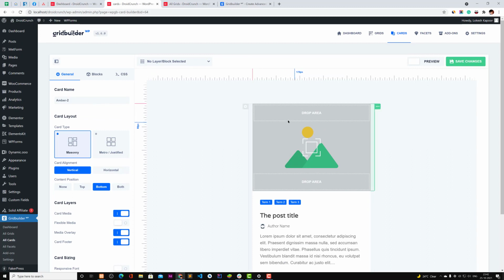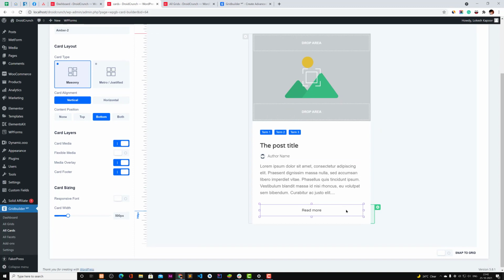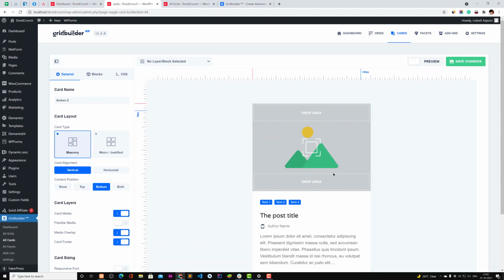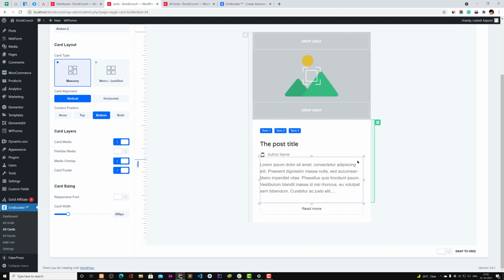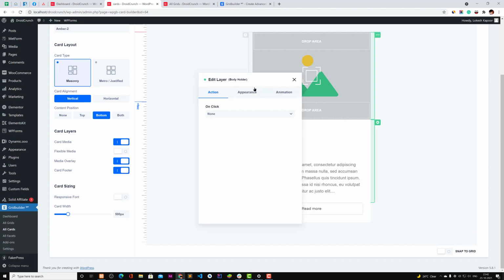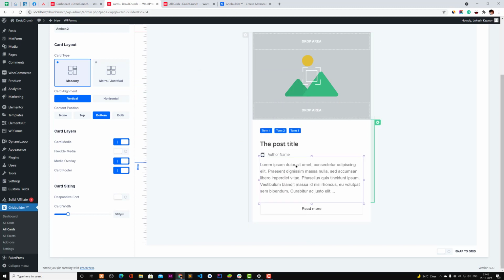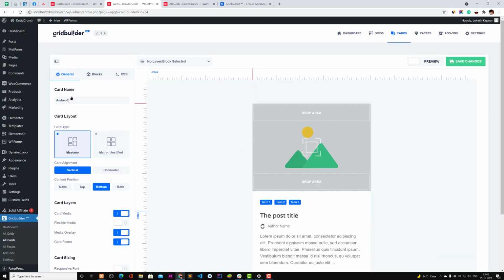So this is basically the image area, and this is the body area, and this is the footer area. Perfect. And if you create a new one, you will not find the paddings at all, so you will have to create some padding by clicking on this icon and appearance, spacing and padding. So you have to customize the padding from here. Okay, so always remember it. And then you have all these blocks here, the card name, so I will just name it postcard.